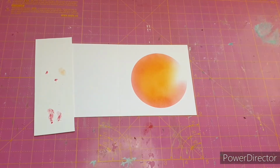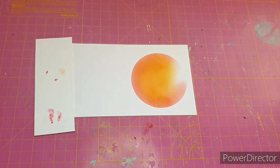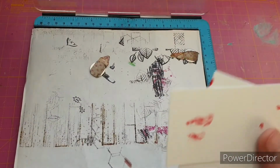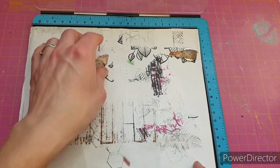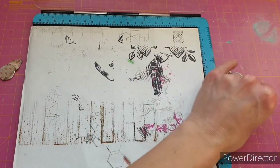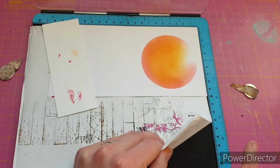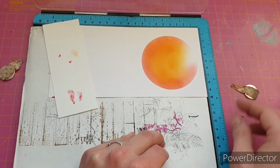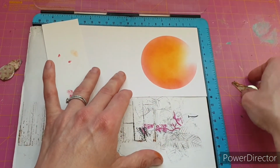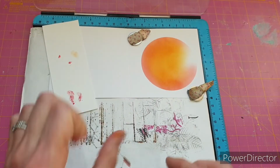So now we're going to stamp our main image onto the card. So I'm going to use my stamping platform to do this, just in case I need to give it more than one pass. Now, personally, on my platform, I keep a piece of scrap paper on here so that when I'm doing off the page stamping, I don't get any contamination on the mat below, because otherwise it kind of sinks back into the card, if that makes sense.